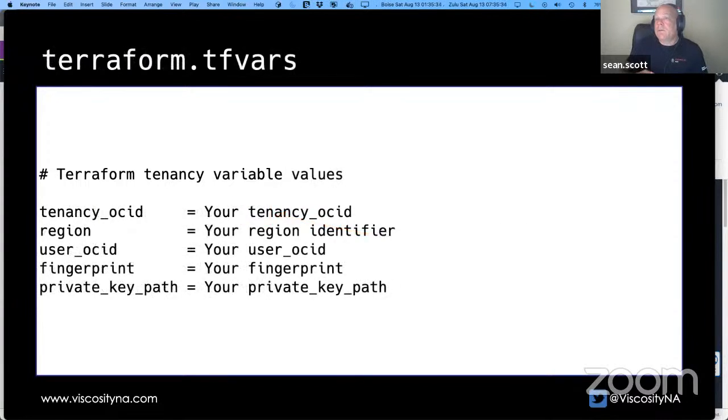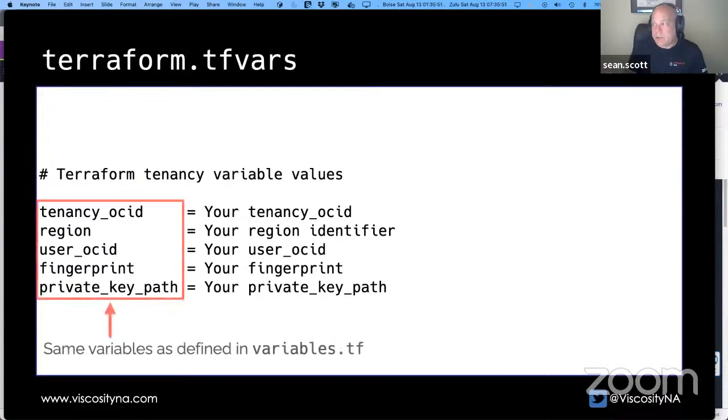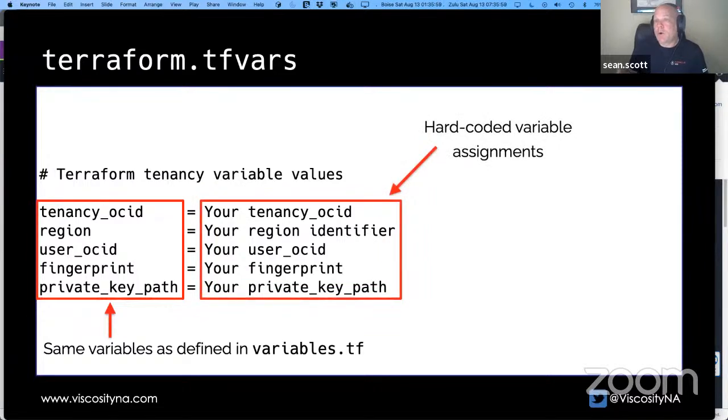I'm taking the unique values out of all of these .tf files, and I'm going to put them into this file called terraform.tfvars, which stands for Terraform variables. The lines in this file have the same variable names that we defined in variables.tf, but this is where I'm going to set the values for the OCID that I collected earlier, for the region identifier, for the user OCID, fingerprint, and so forth.